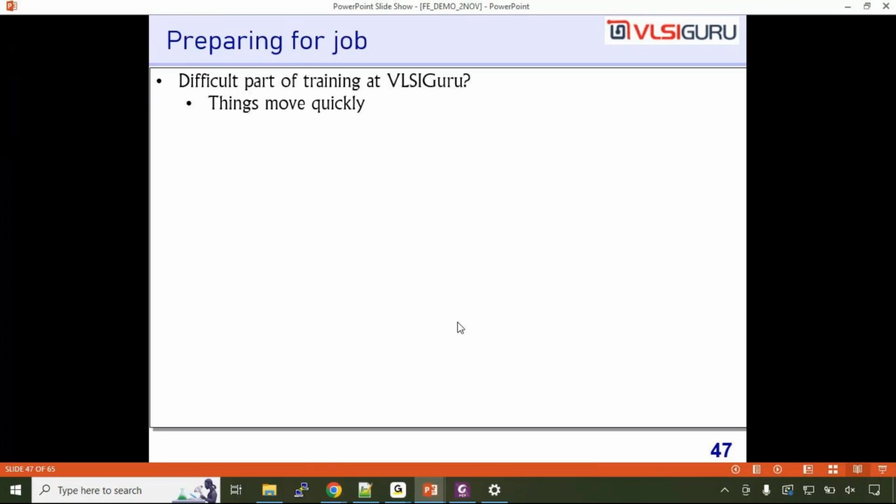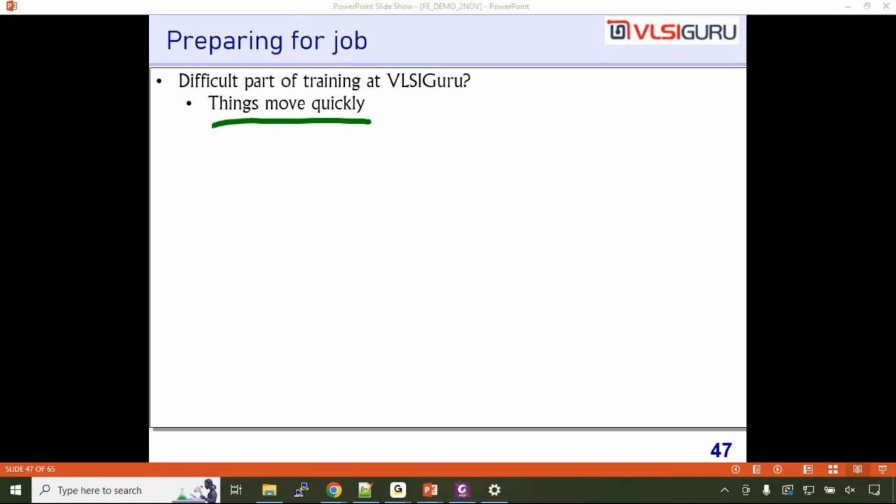Then Verilog will start. Whatever you did in Verilog in your one semester, we do a lot more in our course actually. Let's say you did very basic things of Verilog in your BTech. Here you do a lot more in depth. And it is finished in 2 months, entire, including many projects also. So that is what I mean by things move quickly.